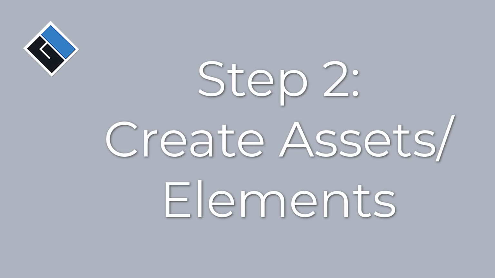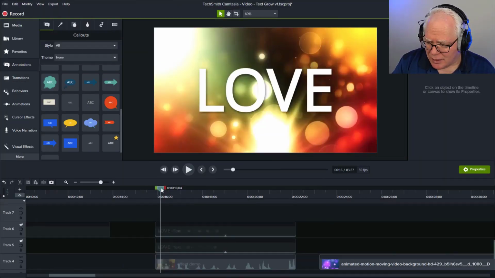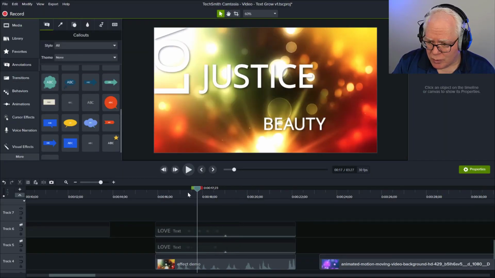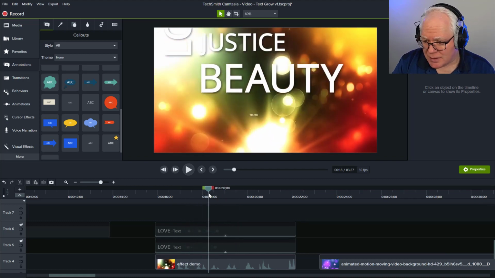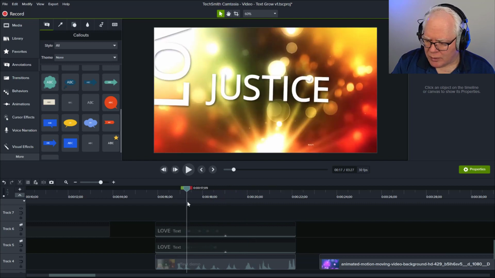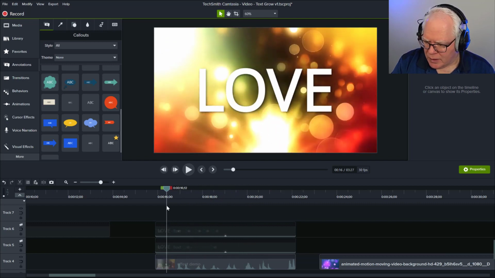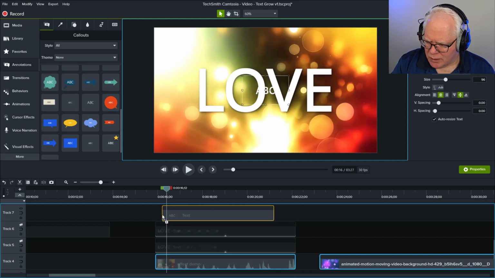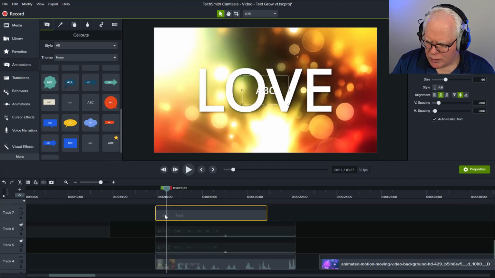Step two is create your assets. In this demo example that we're working with, there's really only a couple assets. One asset is a text annotation, and the other one is a motion background that has a nice little glow effect added. So what we're going to do is bring in a text annotation, this one here. And then we're going to update to the font that we're using. I did a little research to find something similar to what was in the demo.